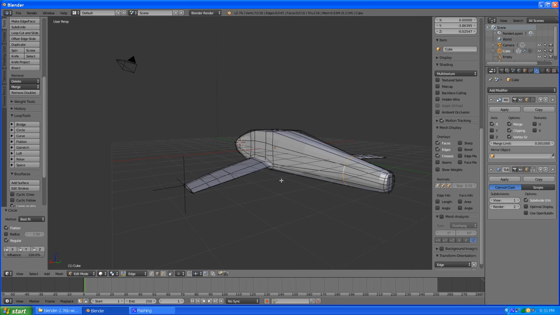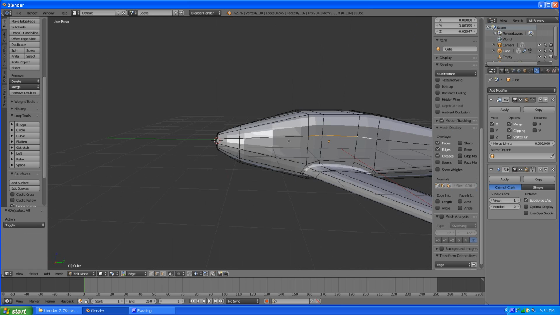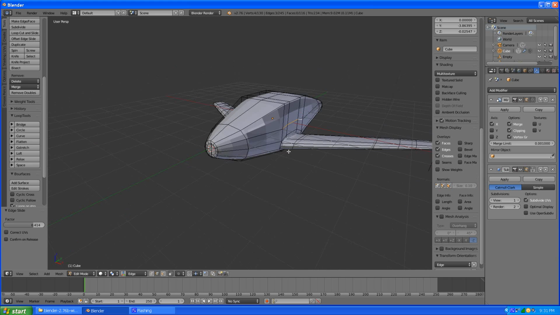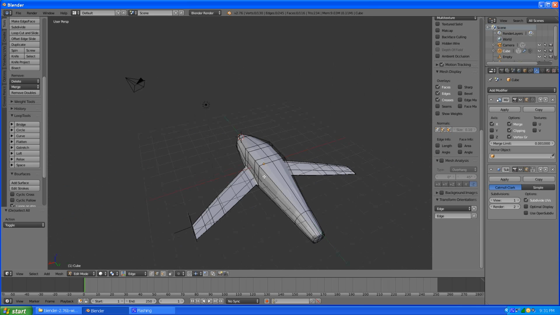But you can see it doesn't look like a brick. You get a nice blended shape.